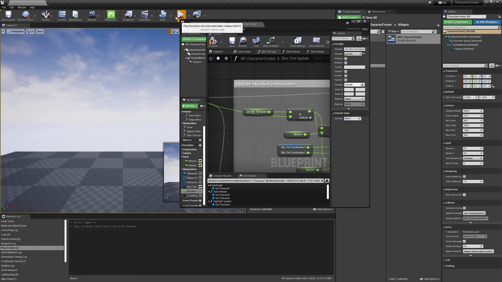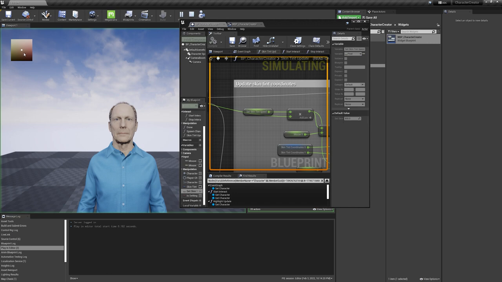When the mouse button is pressed and the mouse is hovering over our palette interface, we are enabling our skin tint update. But we're also setting the input to game only. We're doing this because otherwise the variable mouse X and Y won't update properly in our character creator. And we make sure our input mode is back to game and UI when the player lets go of the mouse button in our stop interact function.